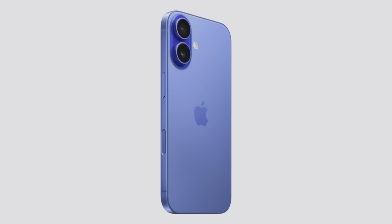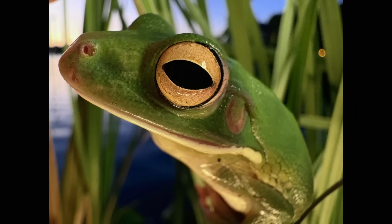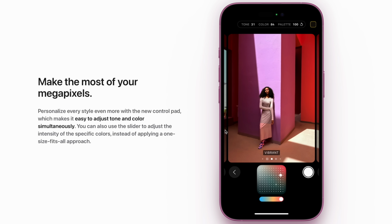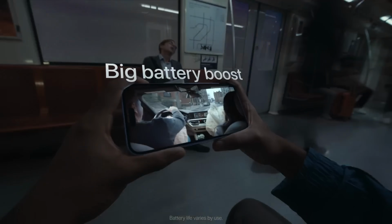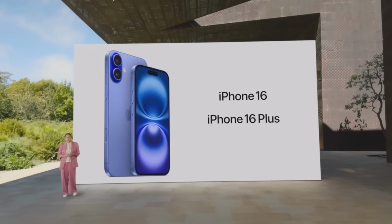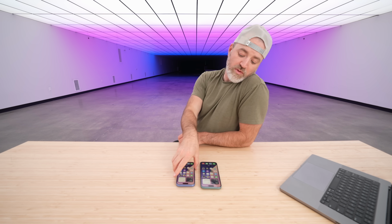Oh, we got the camera control functionality now. That wasn't on the previous generation. It's now capable of macro on that same camera, spatial photos and videos, and you're getting the latest generation photographic styles that come with that A18 chip. How about I give you a little improved battery life to the tune of 2 hours? MagSafe wireless charging has improved. It's faster now. This is looking a lot like the Pro spec sheet, except you don't have to pay as much. I think a lot of people are just gonna go with this one.